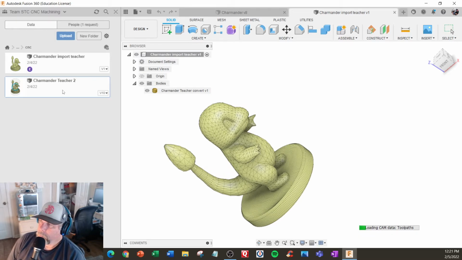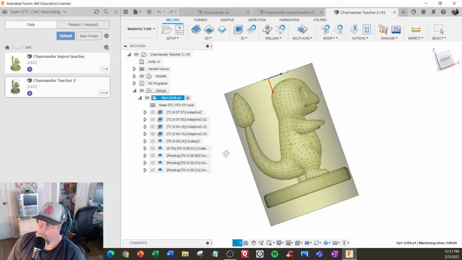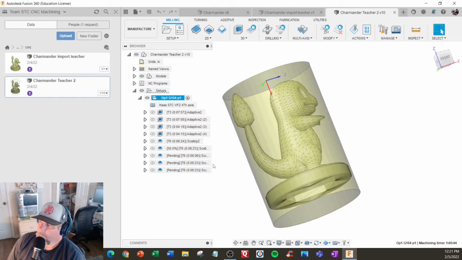We started to use the existing code or the selections, and then we decided to just do a do-over. Plus, we went to bigger tools, because Monica was trying to do it with a 1/4 inch diameter. We wanted to go to 3/8 or a half inch on the roughing process.